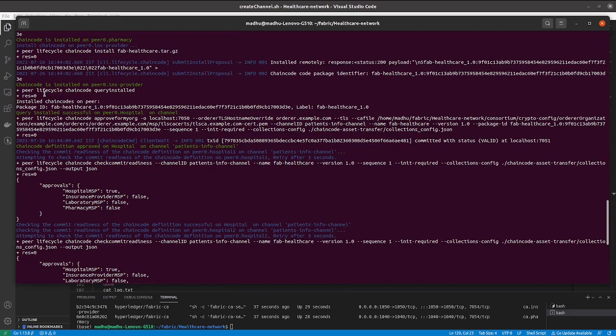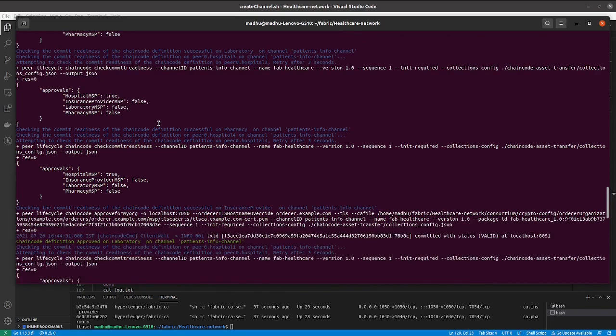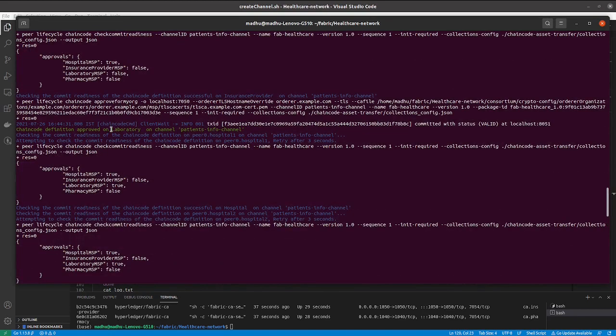Now the chain code has been installed on peer 0 of all organizations. Now query installed is successful for each peer node. It will query to check whether the installation was successful or not. So now the chain code approval: chain code definition approved for the hospital. The chain code should be approved for all organizations.